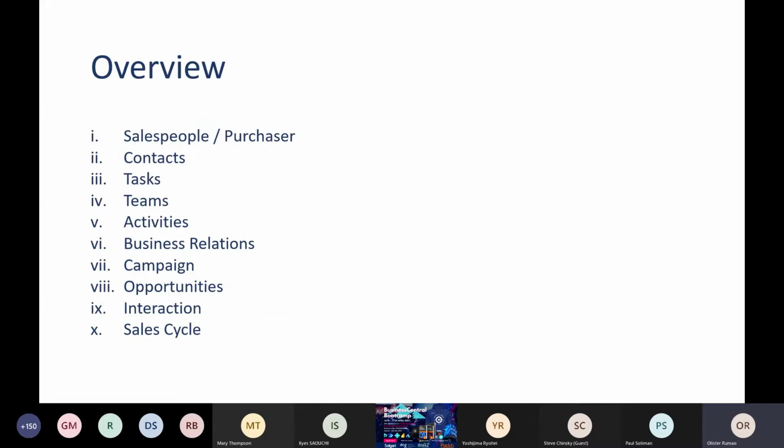So moving on to the overview, the key entities that are required for any CRM system is salesperson, purchaser. Now I'm talking in terms of Business Central, so be cognizant of that. Salesperson or salespeople, purchaser, it's like a person who is going to sell any object or any commodity or any service to a customer.